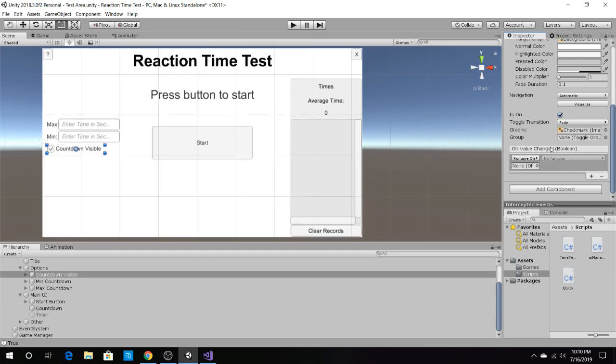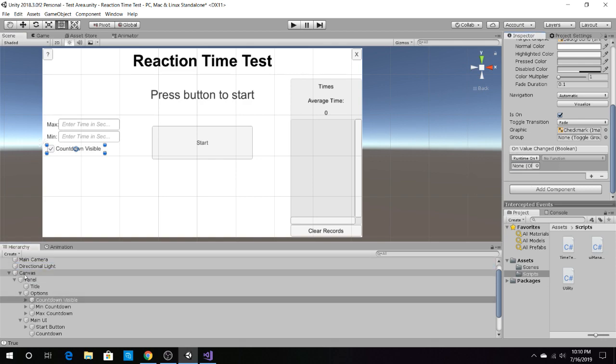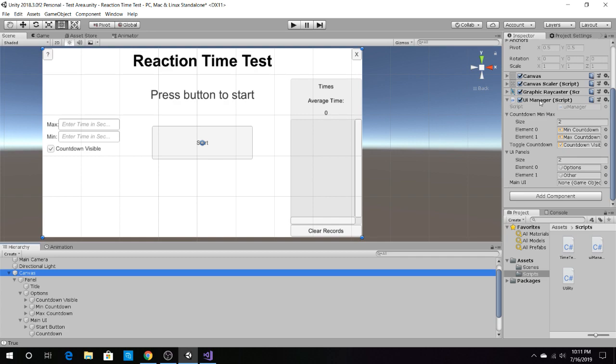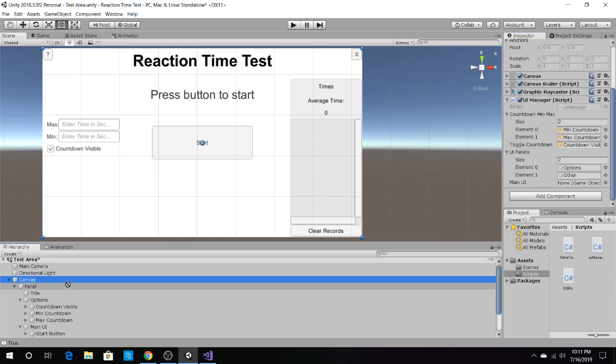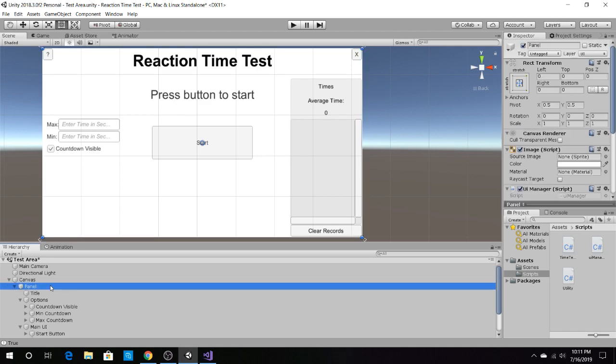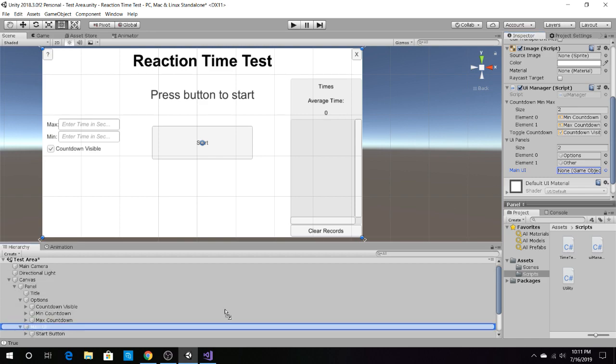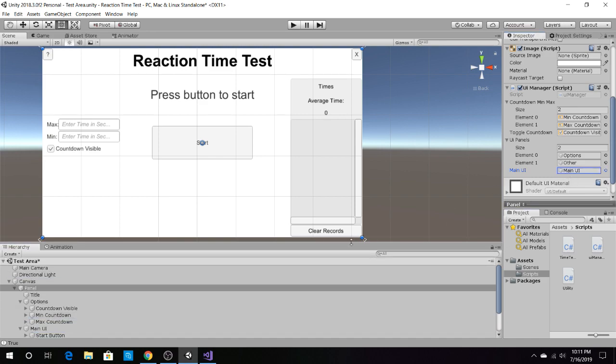So countdown in the on value change, we go to panel, was it? No, it was a canvas. Okay. Yeah, there we go. And now we just need to find the main UI. Put it there.